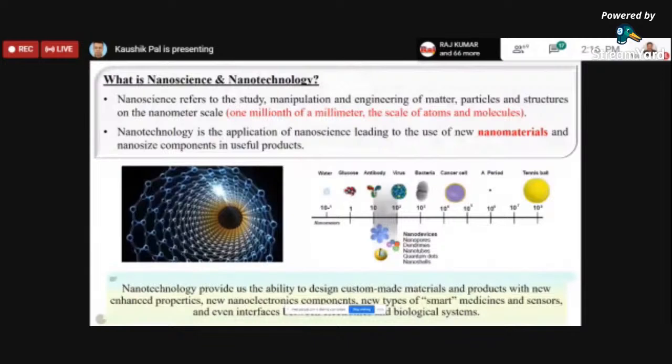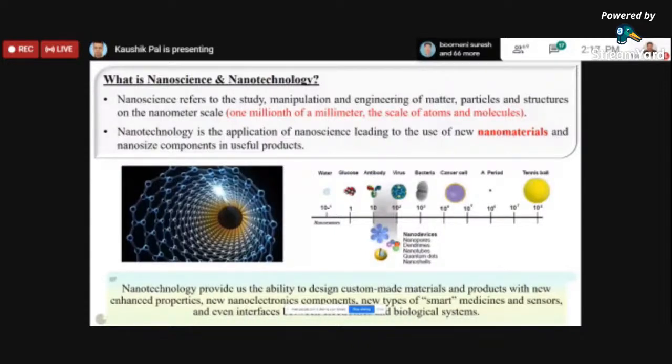So first, when I am talking about nanoscience and nanotechnology, one small question comes to our mind: what is nanoscience and nanotechnology, basically? If we keep any kind of thing into the nano side, is it known as nanoscience or nanotechnology? It's absolutely not. Nowadays nanoscience and nanotechnology is a booming field. People are using it because it shows very good properties, either physical or chemical or otherwise. But the question is whether all nanoparticles, nano fillers or nanomaterials can show the same properties, and why they show good properties. I'll briefly discuss that.